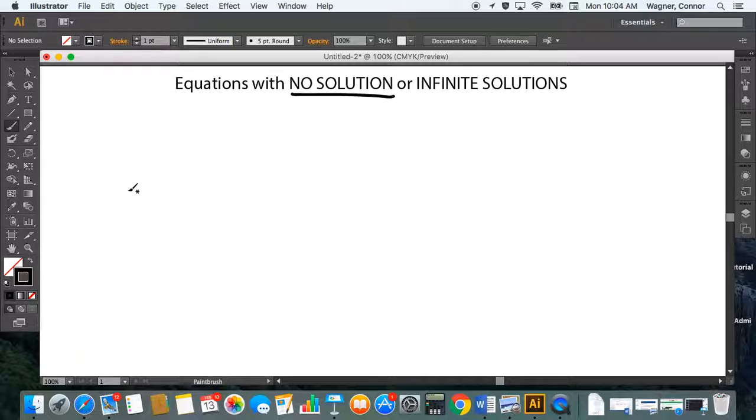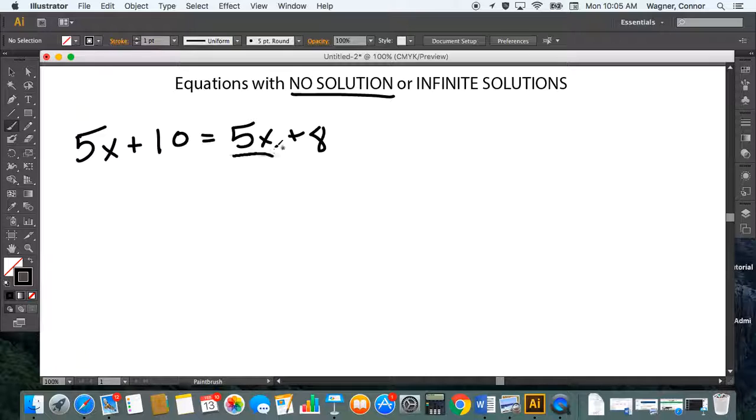So let me give you an example here. Let's say we have 5x plus 10 equals 5x plus 8. Now in class I talked about what to do first. We talked about getting all the variables to one side. You remember the Beyonce song, to the left, to the left? Let's get all our variables to the left side of this equation.